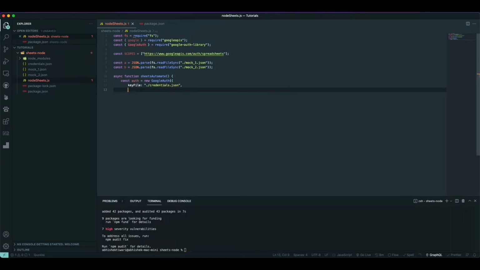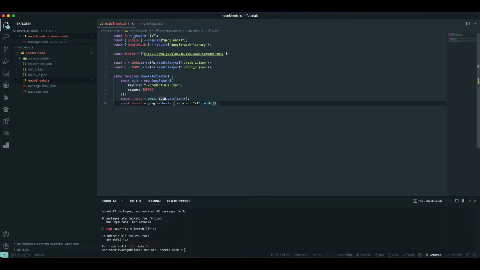Now let's move to scopes. It takes scopes, an array of scopes, or it can even take a single string, so no worries on that. Let's define our client, which is auth.getClient. Now we have to initialize which API we want to use, which is Google Sheets version 4.